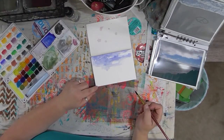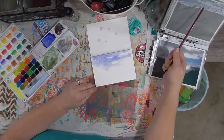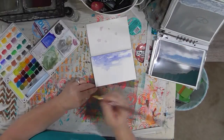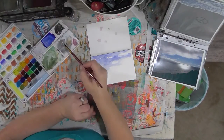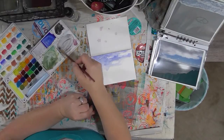So I want to add some really dark colors into the ocean. It looks like there's some dark sandy gray tones where I think the sand is washing up into the water in the photo. I'm going to re-wet some of these dark tones I have on my blending palette. This color in particular I think will work well.